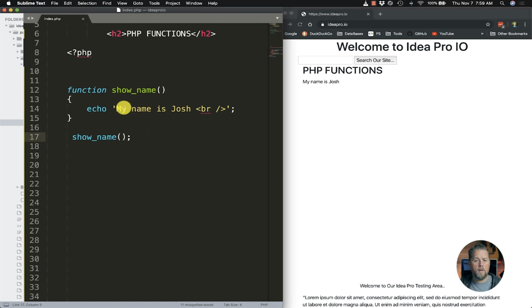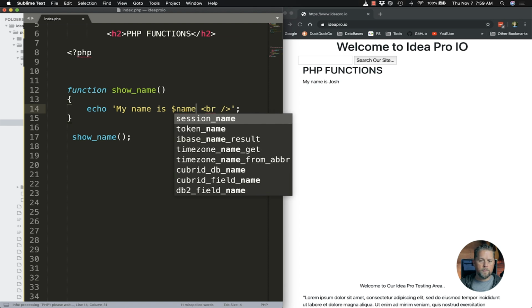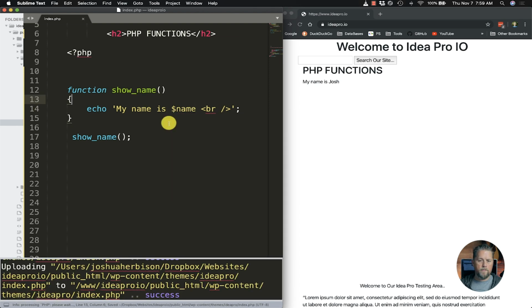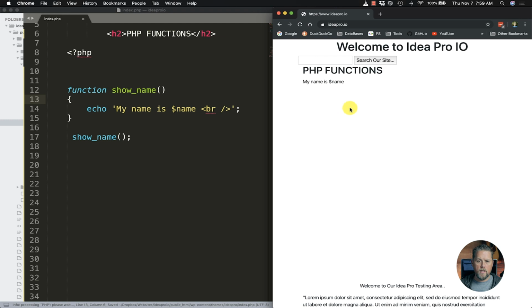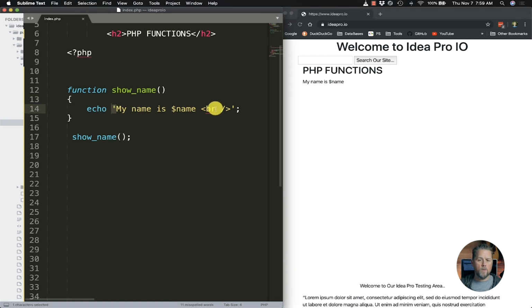Now, what if we say my name is, and we want this to be a variable that we call. So if we say $name, save it, we come over here and refresh, it's going to say my name is $name. If you remember from the first PHP video in this series, we use single quotes on this string instead of double quotes.